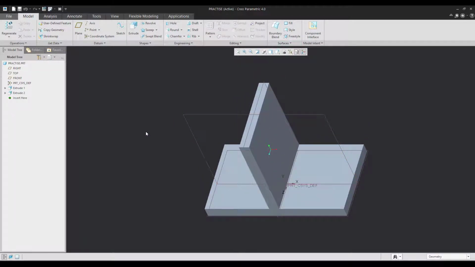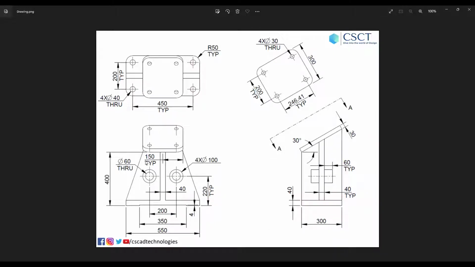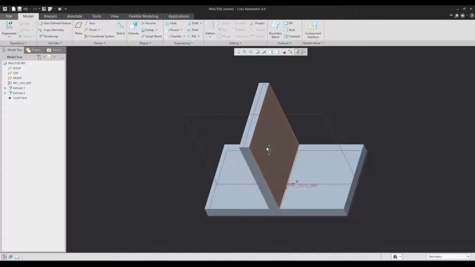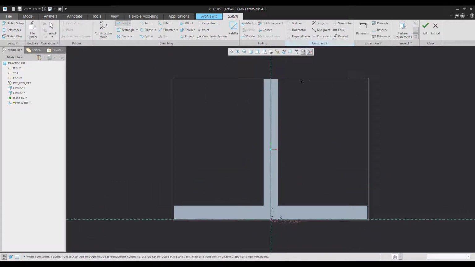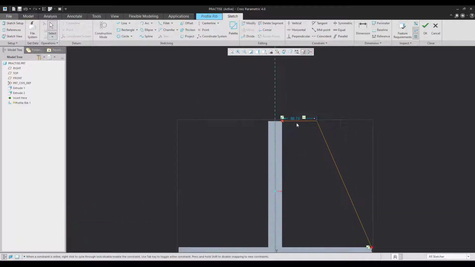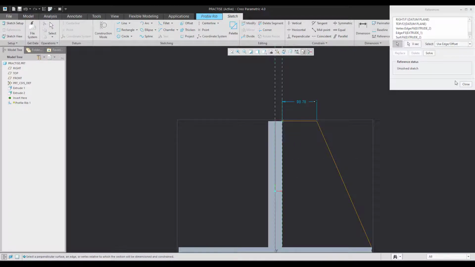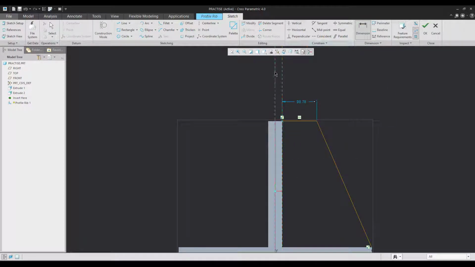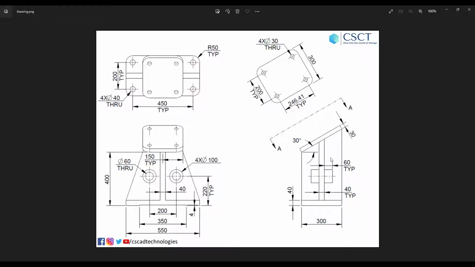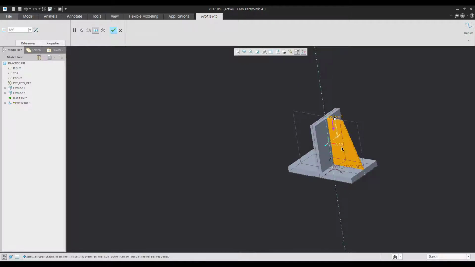Now, there are ribs as well, which is of this shape and 150 TYP. So I'd like to use the simple rib command because it's easy to make it that way. Start from here and then scroll down till here. Now, CREO 4.0 usually takes the references automatically. If you have a lower version, you can use right click, select references and select as I am doing it right now. The distance from here to here is 150. Okay. Now, let me check the thickness of the rib, which is actually 40. Again, I'll make this 40.